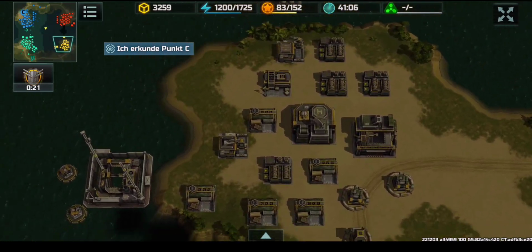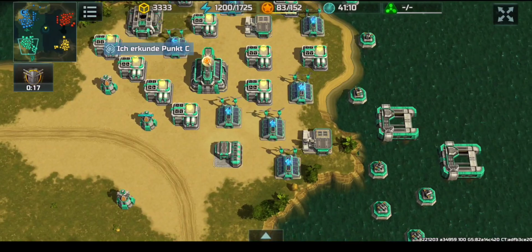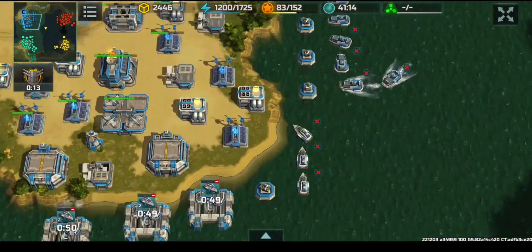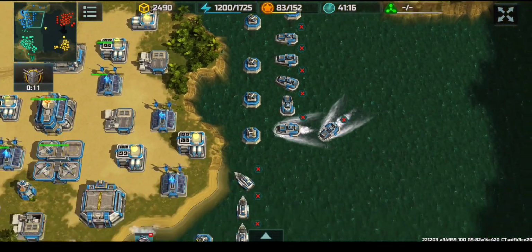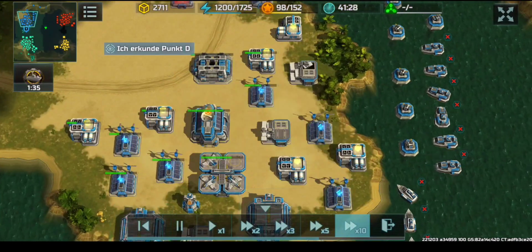So it must be here on any point of the yellow player. So I have to reboot my base. Now I will produce only Vikings for now. So let's speed up.